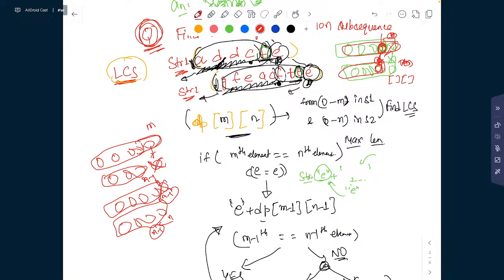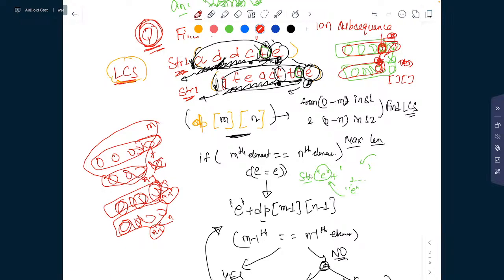And this m minus 1 can still be there. So m minus 1 and n minus 1 can still get formed. Or if we go ahead and compute this guy, there might be cases where multiple such instances are already computed. So in that case, we can just use DP to make it simpler.